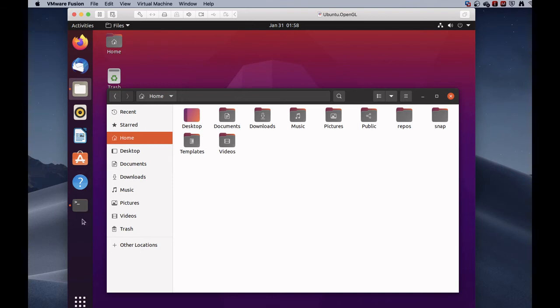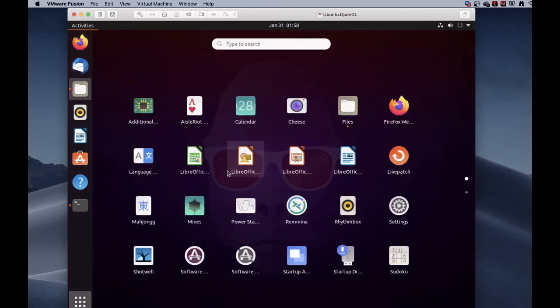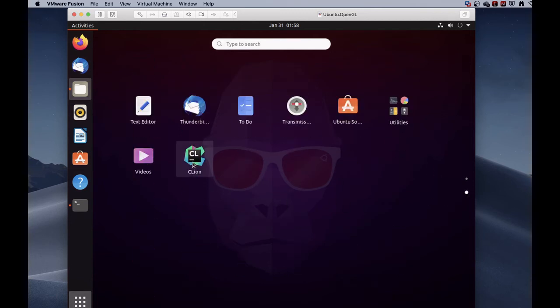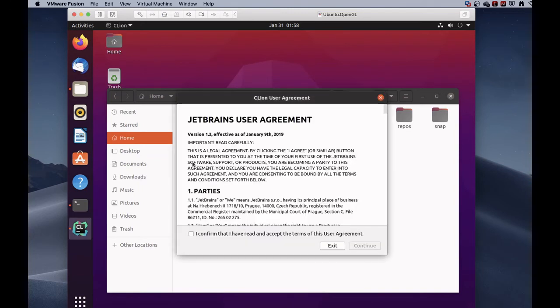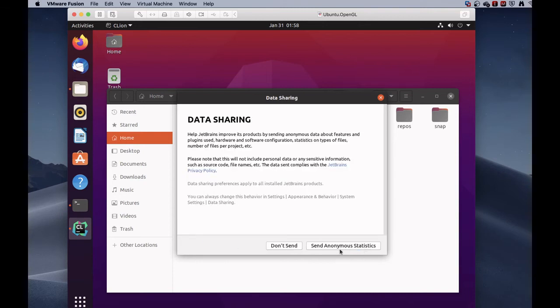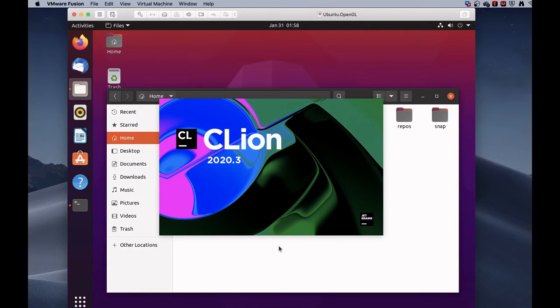So down here in the applications, CLion is not up here. It'll start to show up on that first page after you use it a couple times. I'm going to double click it. It's important that you get all those libraries installed before you launch a project, because otherwise, you have to create a new project. Okay, I confirm that I've read. I don't want to send any statistics.